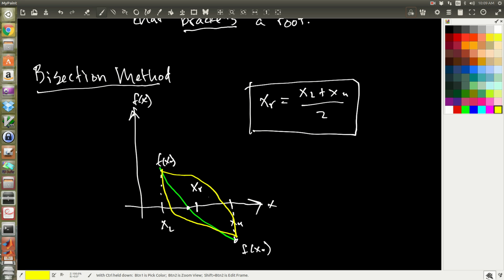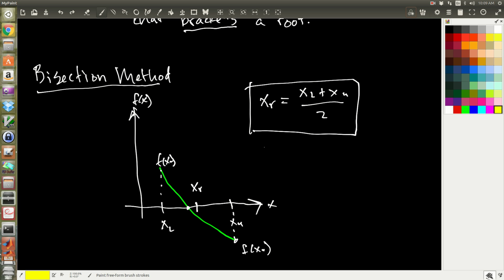So the bisection method kind of assumes a linear fit between the two. Actually, it doesn't assume linearity so much. What it just assumes is that this is the best possible guess. If you repeat this guess over and over, you can be guaranteed that it'll converge to a root.